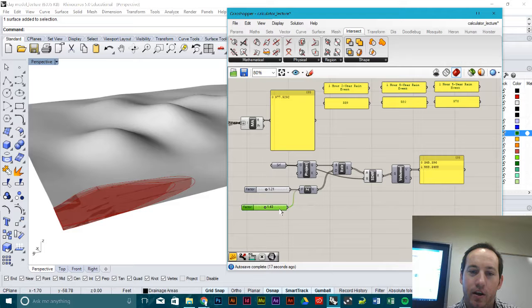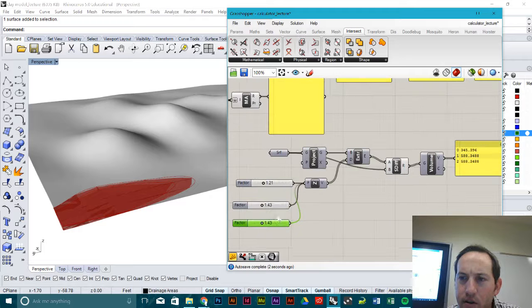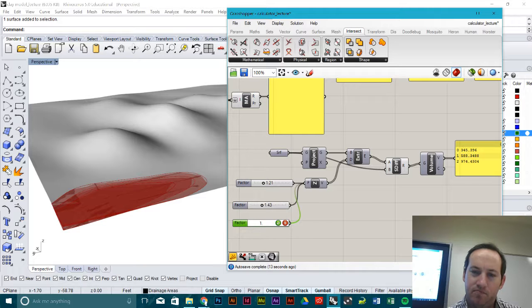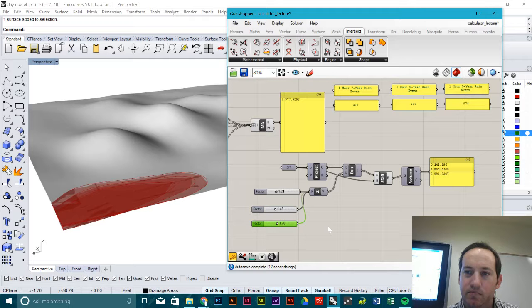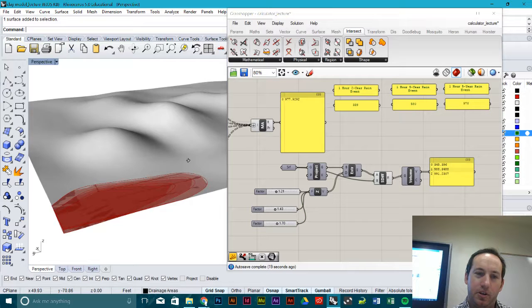And so then one last one. 978. Ooh, close, 974. That's good. Like I said, it's always good to kind of overestimate.